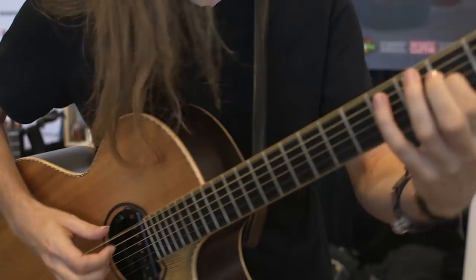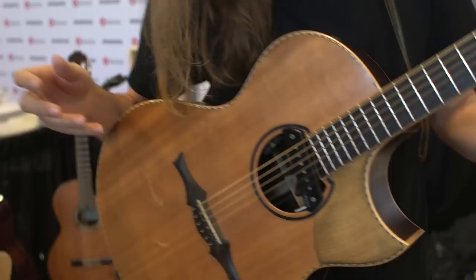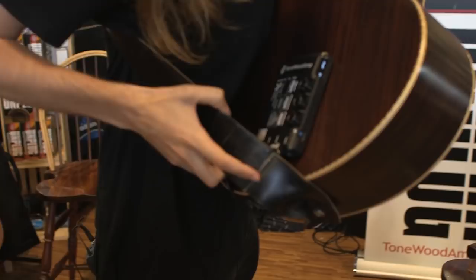So as you guys can hear, my guitar has magical, mystical reverb coming out of the sound hole, seemingly by magic. And what's actually going on here is we have this amazingly cool device called the ToneWood Amp, which you can see is stuck to the back of my guitar here, just like this, stuck on with magnets.